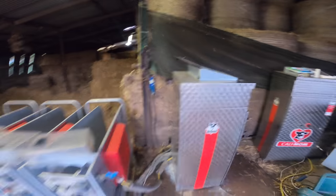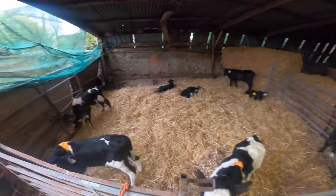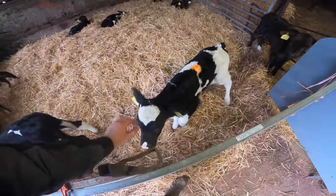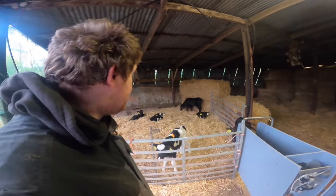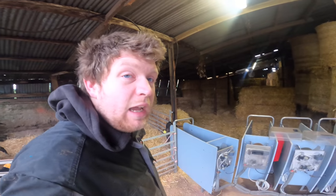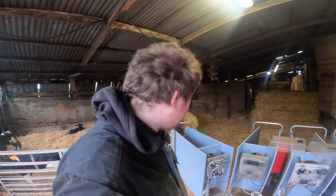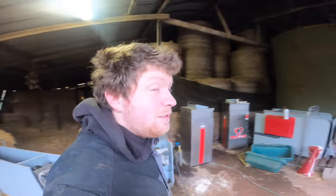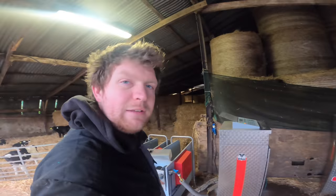That's the feeder calibrated and half the calves are now fed or even more. I just have to put in a few extra settings. Right — they are tiny! I'm going to head off now to spread slurry, leave Liv with the camera. She'll show you a bit more throughout the day, maybe show you feeding the calves. Tonight when I get back we'll get the trailer and go for the next load of calves.